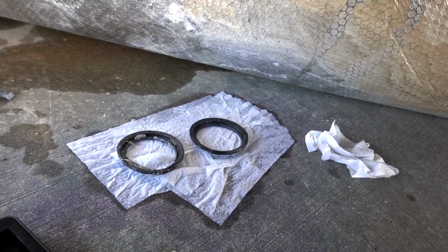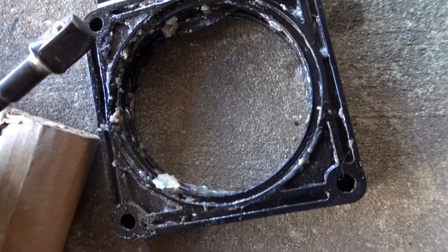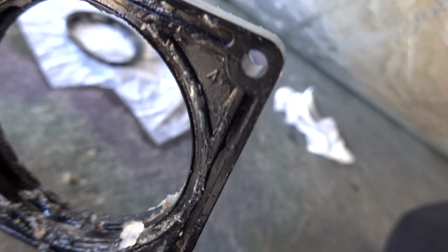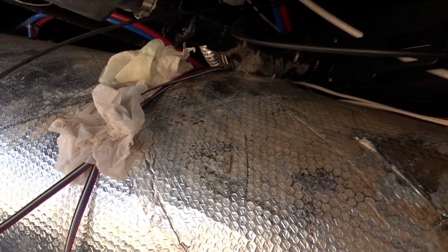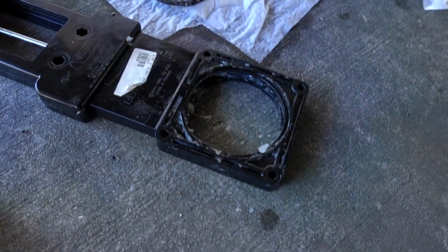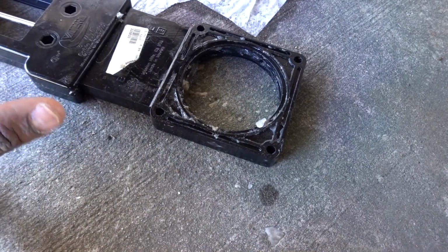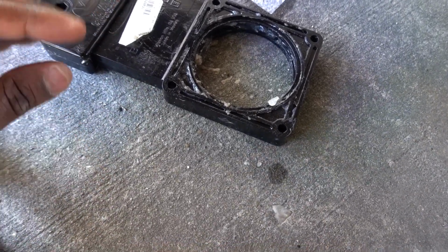I hate to do this, but I have to clean all this up. I have to clean up around this area up here. I also have to clean up this too, because you can see inside of there, there's a lot of debris, really nasty stuff. But I'm going to go ahead and clean this up, and my wife's going to go get me some silicone paste, and then from there we're going to put all this back together. So let me show you how the seals are going to go in, but I'm going to clean this up first, and I'm going to show you how you put the new seals back on.